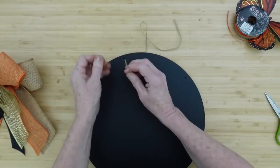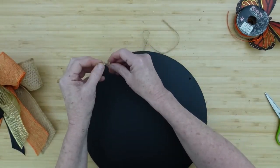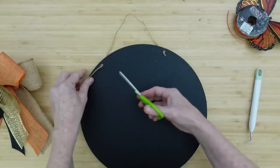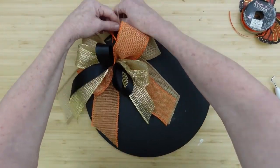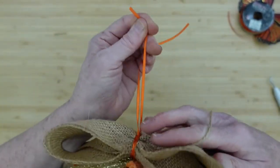We can replace the hanger. I put mine in the garbage, so I had to make another one. It was too far gone. And you're just going to tie a couple of knots on each side. I wanted mine tied to the front. And then I'm going to take those ribbons here and go around that string, the hanger string.